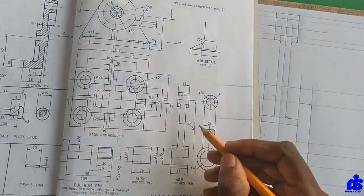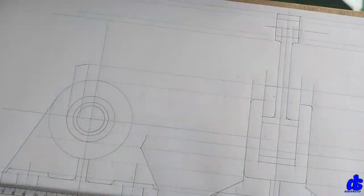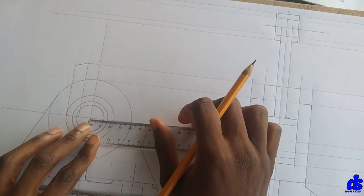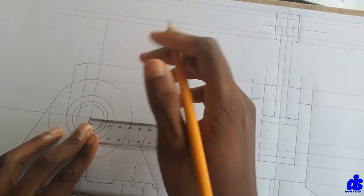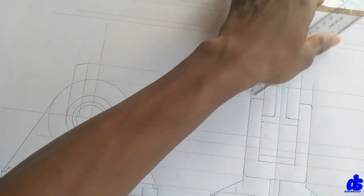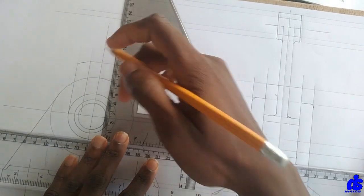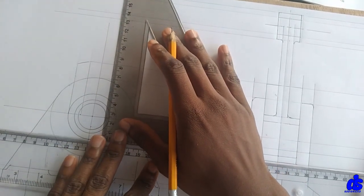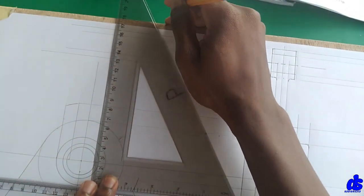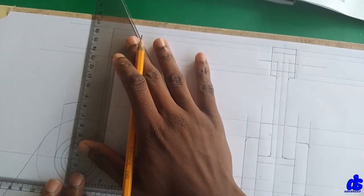So now let's continue. This has a thickness of 24, so 12 on both sides. But we have already measured from here to here to be 12. So you can measure this one in addition 12. Then we'll draw a vertical line straight. Let's start a bit. We'll extend this one too.